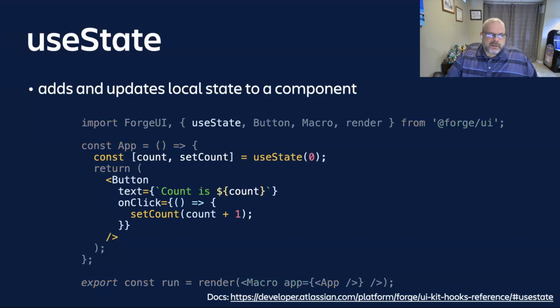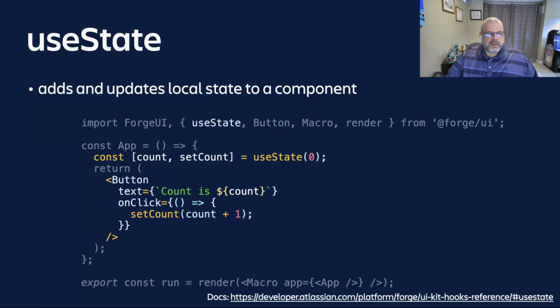So if we look at the code example that was provided in the docs, which you can find at the link at the bottom here, you can see on that first highlighted line, useState, we're just setting that to 0. And so that is going to be the value of count that is in the array that we're declaring on the other side of the equal statement. And then we have setCount, and that is the function that we can use and call to update our state or update count whenever we want to.